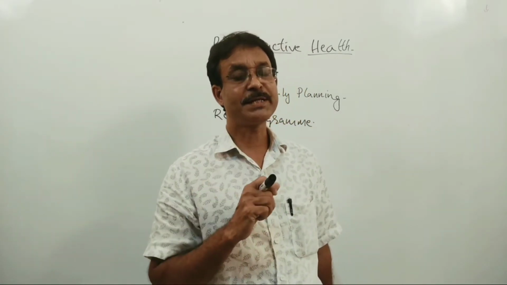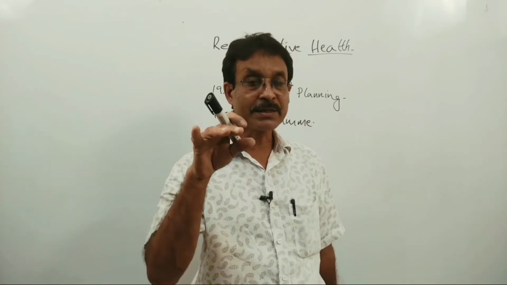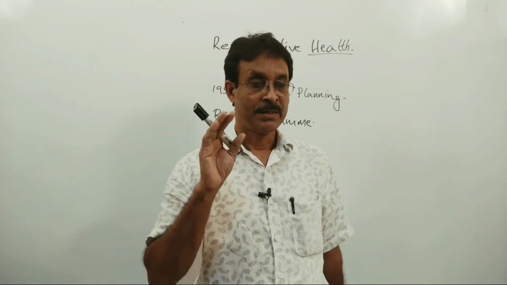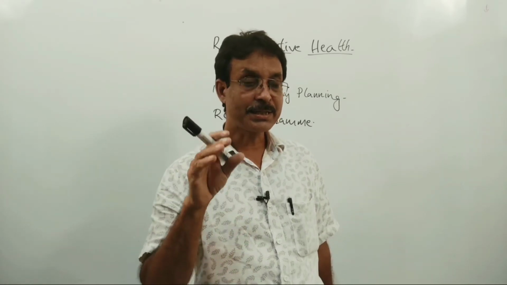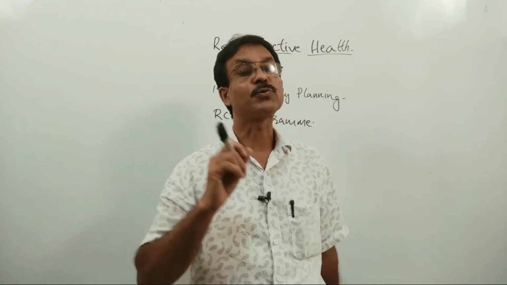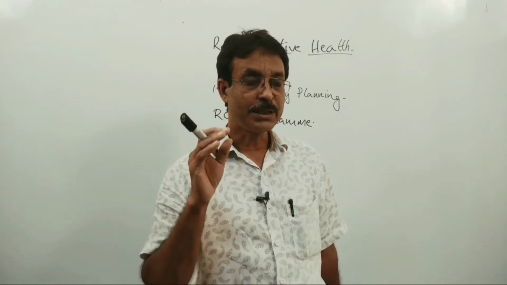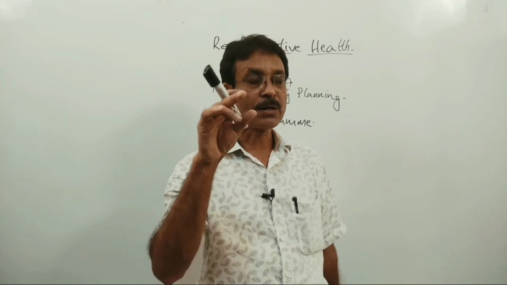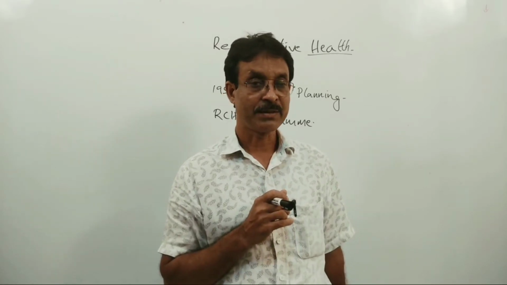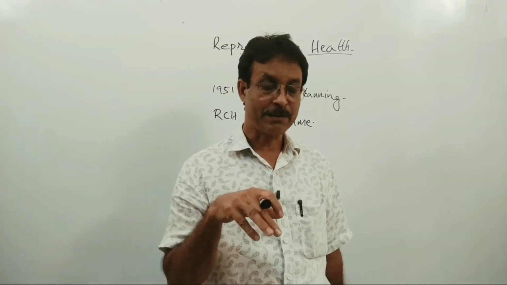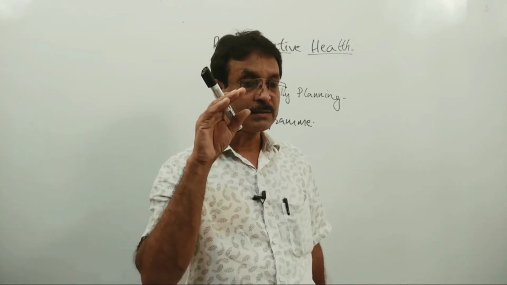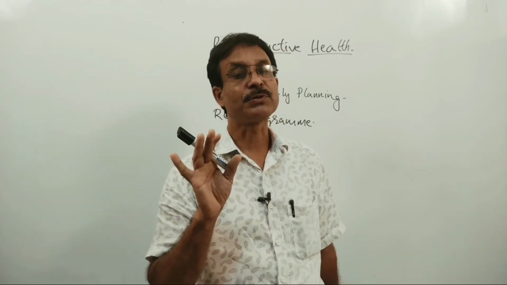Increased health facilities and better living conditions resulted in population explosion, a rapid increase in population. Population is increasing very fast; it is becoming doubled in 33 years in India and also in the world. For example, the population was 200 crore in 1900, but it attained 600 crore in 2000 in the world. Like in India, it was 35 crore during 1950, but it reached 100 crore in May 2000.